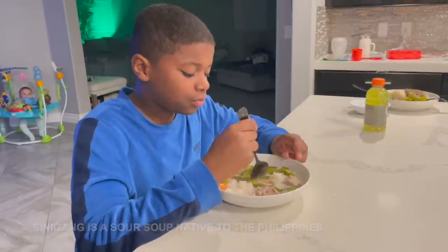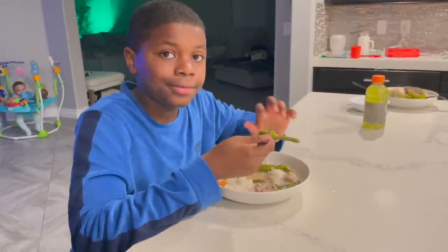It's very important to my husband and I that kids experience different cultures. Recording Lola making sinigang for our family is a way that I'm going to be able to teach my kids for years to come her culture, her way of cooking. We cherish the time with Lola and we absolutely love her cooking.